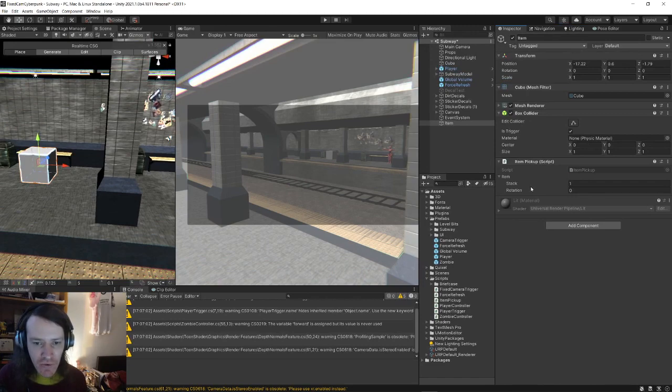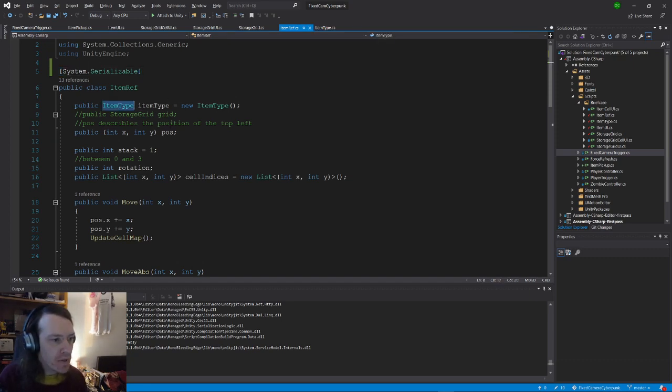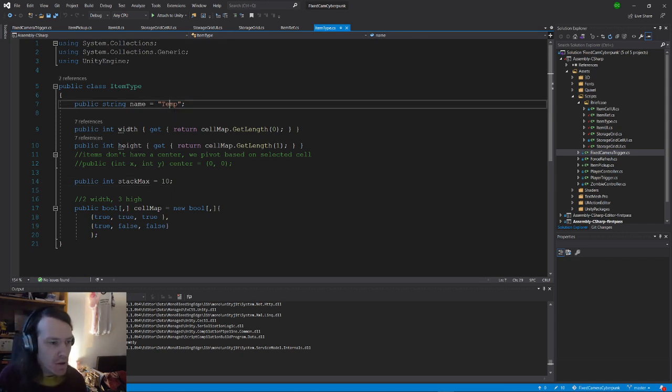We've got stack and rotation. We'll need to make the item type. So this is the issue we're going to have with item type, because item type needs to be one type. But we could use the name of it as an identifier for now while we're figuring that out. Okay, so the default is temp.